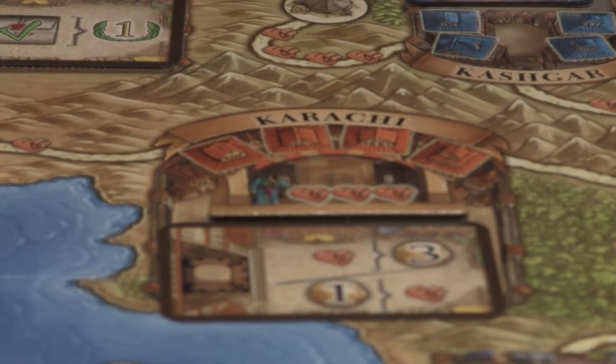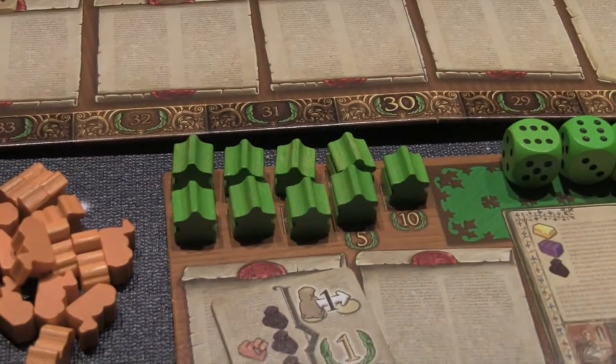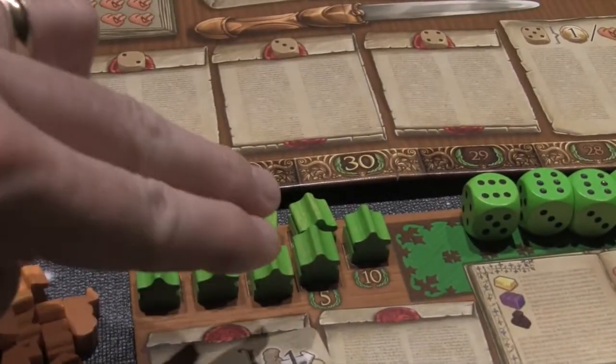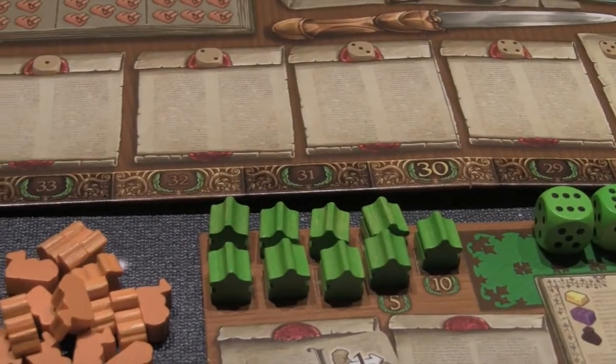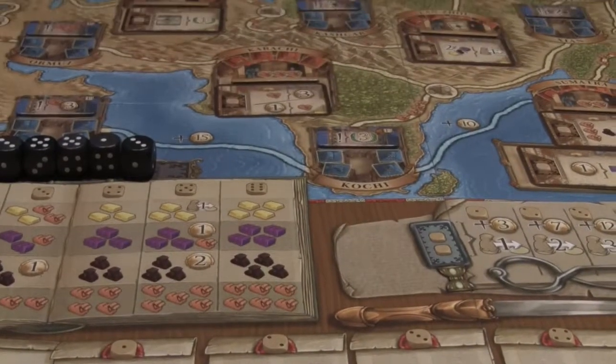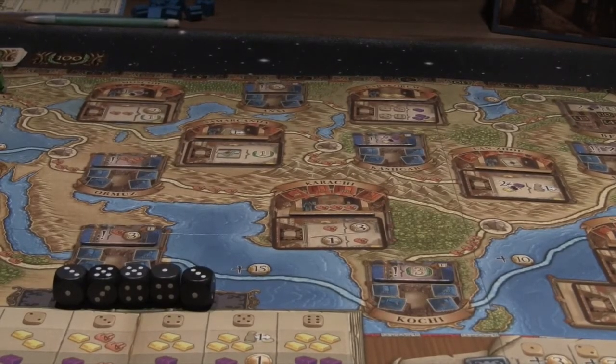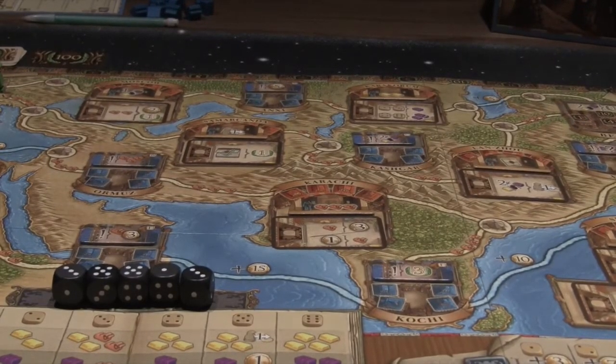Trading posts. Everyone starts the game with a supply of these trading posts, also on your player mat. Everyone gets 2, 4, 6, 8, 9 of them. And as you place your trading posts in these cities, that will give you more opportunities, more places where you can place your dice and whatnot.